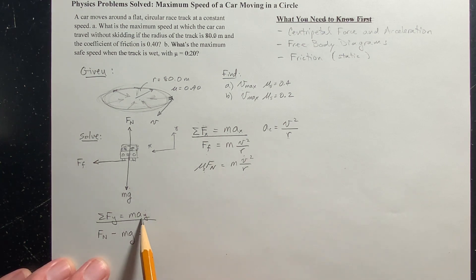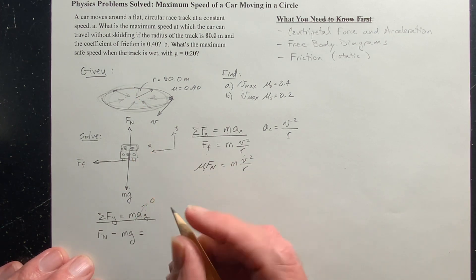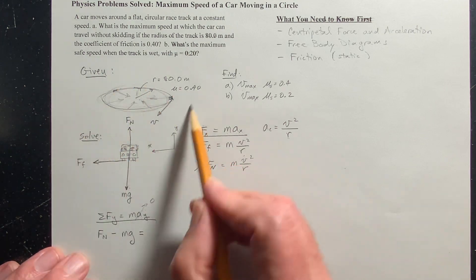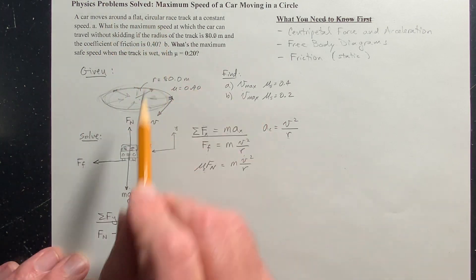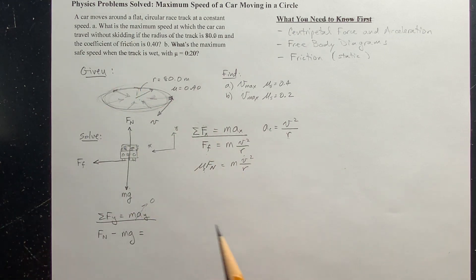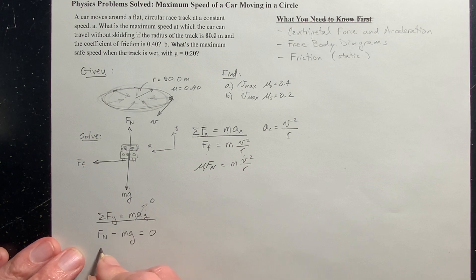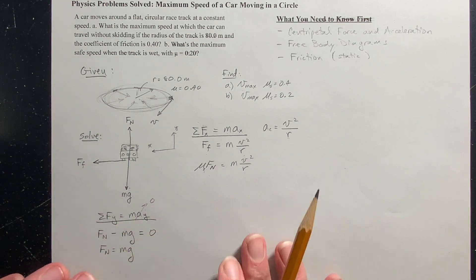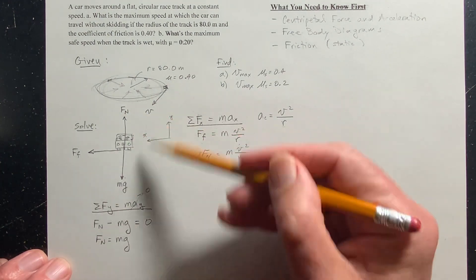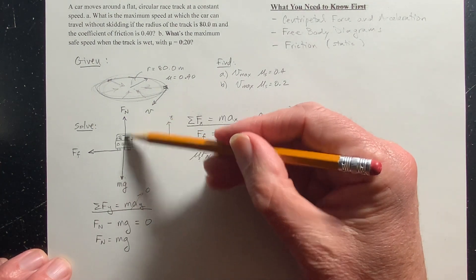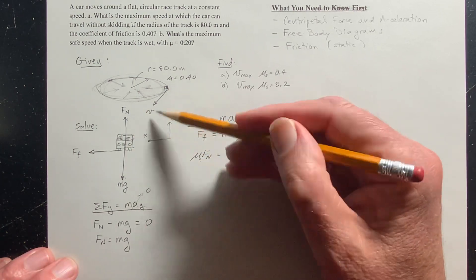Well, hopefully it's zero. The car is constrained to move in this flat plane. It's not going to move vertically. So there's not any velocity in the y direction and there's certainly no acceleration in the y direction. So that's zero. Well, what this tells us is the normal force is just equal to the weight of the car. If you've been doing this for a while, you can just look at the free body and say the normal force is just supporting the weight because there's no vertical acceleration.